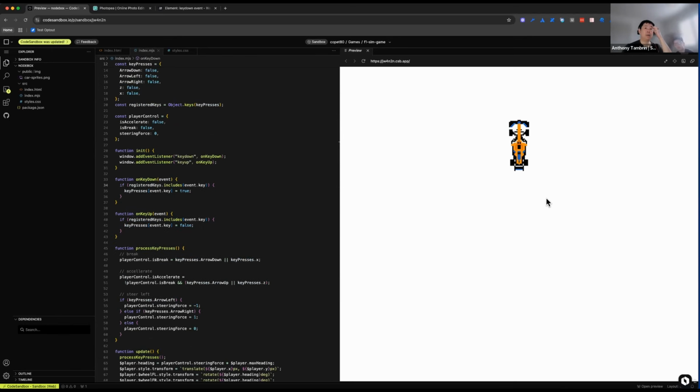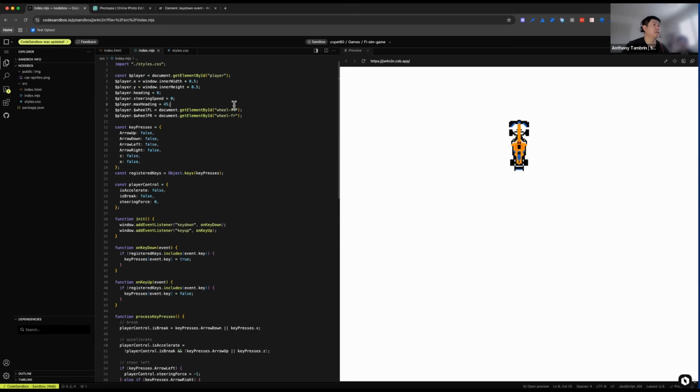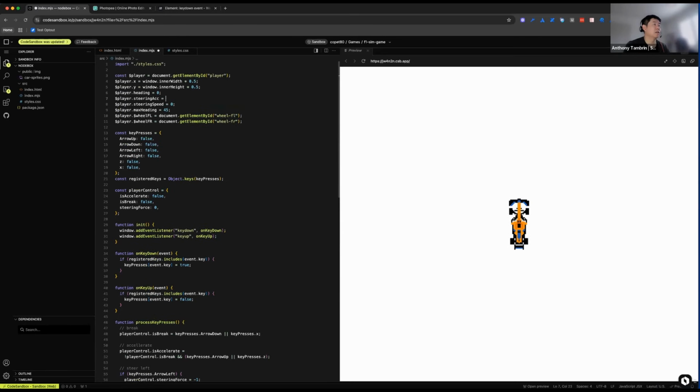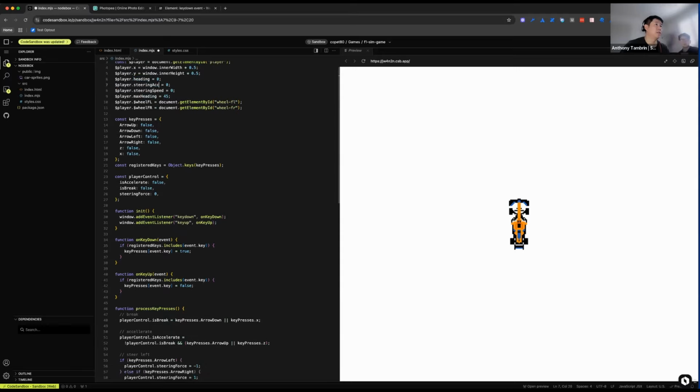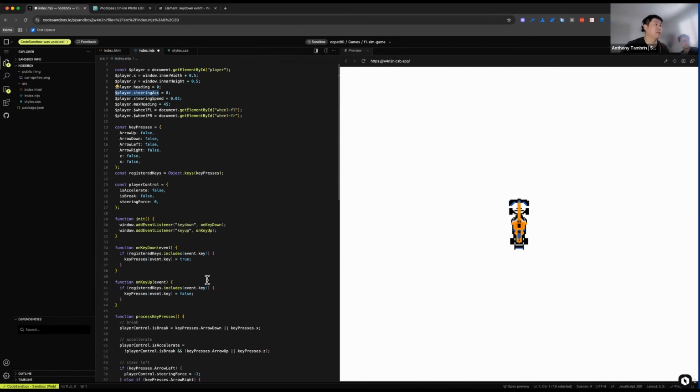Okay, so what we want right now is, if I press left, that's way too drastic, right? So what we want is if I tap it, it just goes a little bit. If I hold it longer, then it goes like we have a steering acceleration. The steering acceleration will be the additive value that gets added to the steering, to the heading. So let's say the steering speed is 0.01. Let's play around with these variables later.